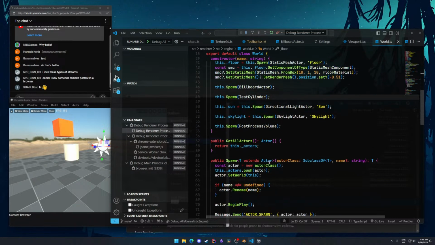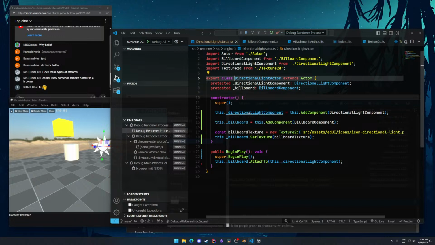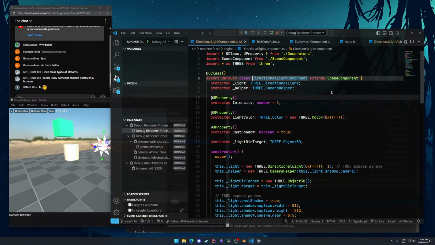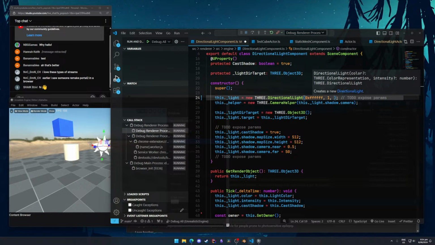What I'm wondering is maybe directional lights, for some reason, maybe Three.js just puts them at that spot by default, because it doesn't really make sense to have them at 0, 0 if it uses the vector to 0, 0 as the direction by default.